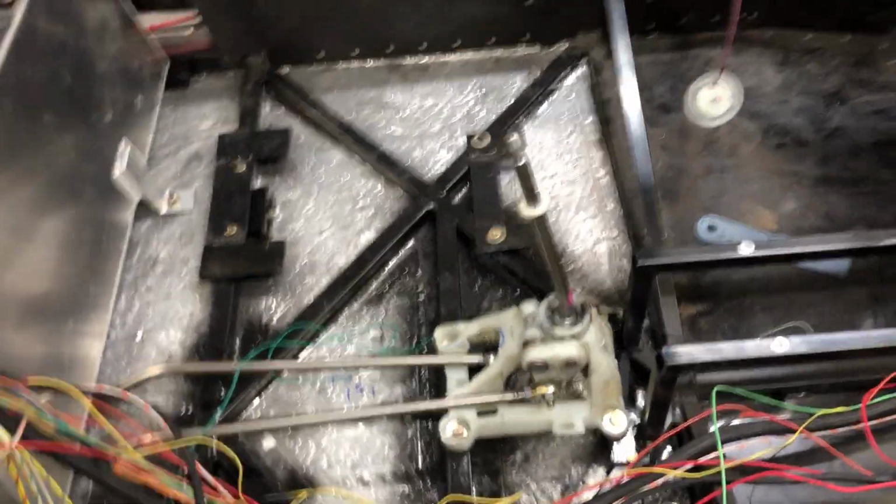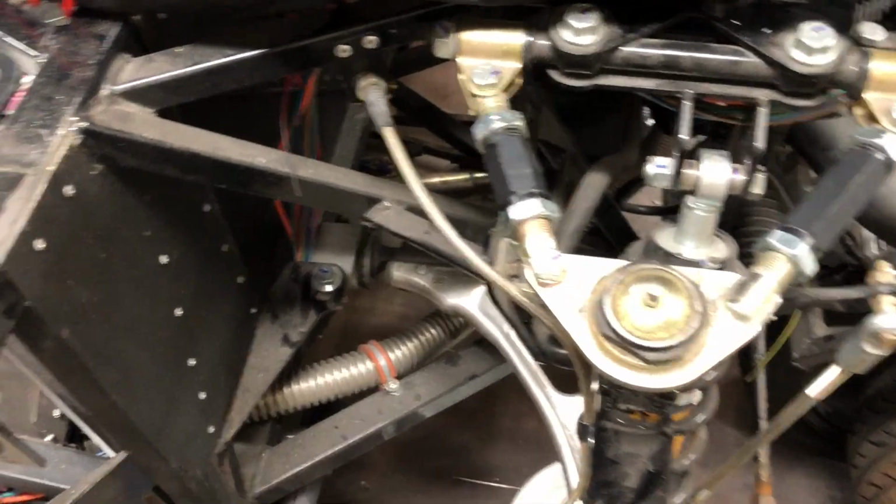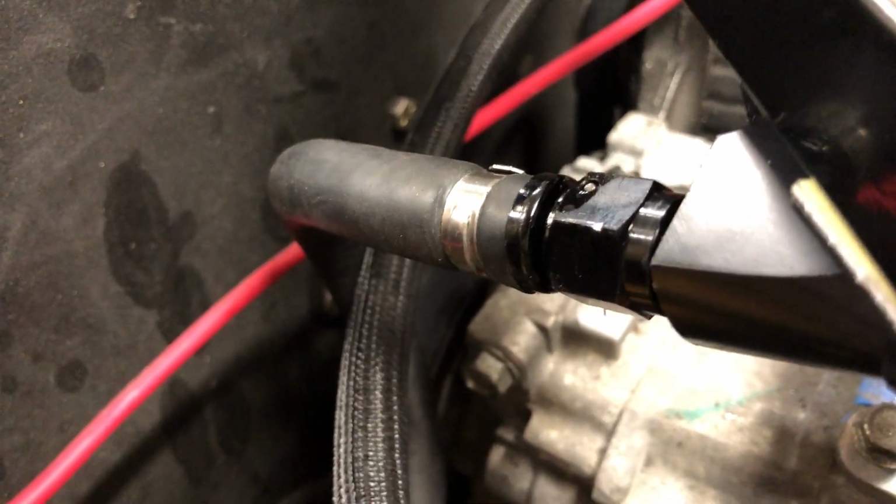So it's really a productive day. I did not think I would get all the suspension done. But I got all the suspension done, and got the passenger seat brackets in, and got the shifter reworked. Oh yeah, and I got the one fuel hose that was leaking remade. I got the new crimps in from Amazon. I was able to recrimp that hose, and it's not leaking anymore.